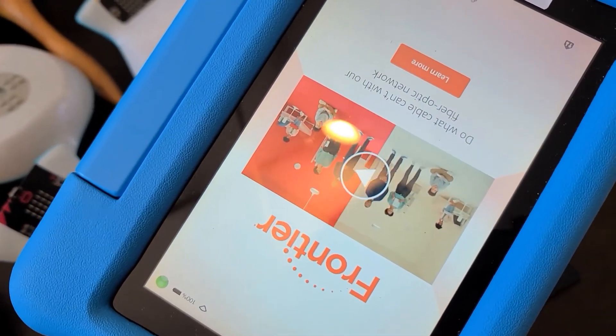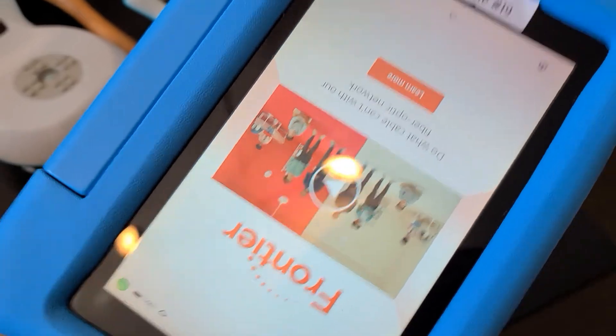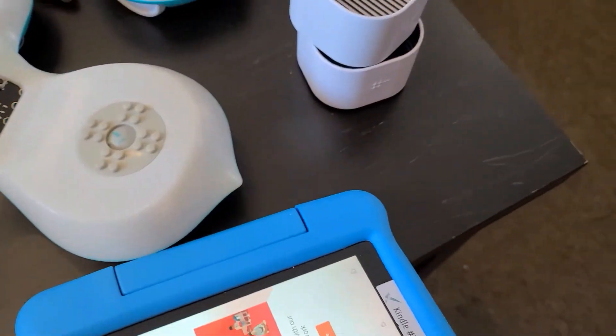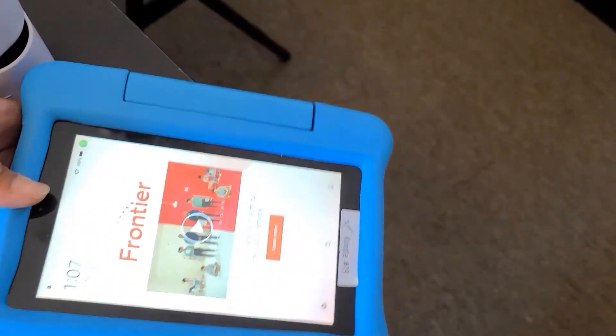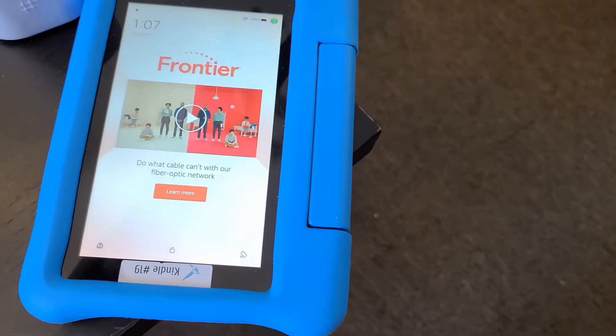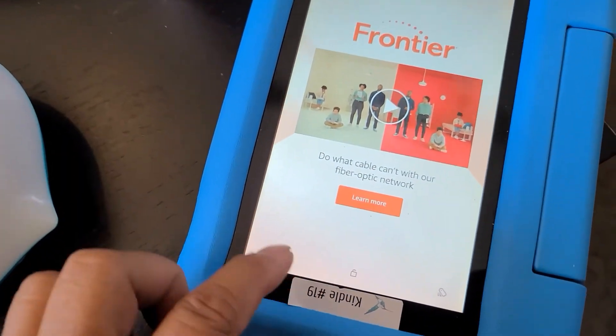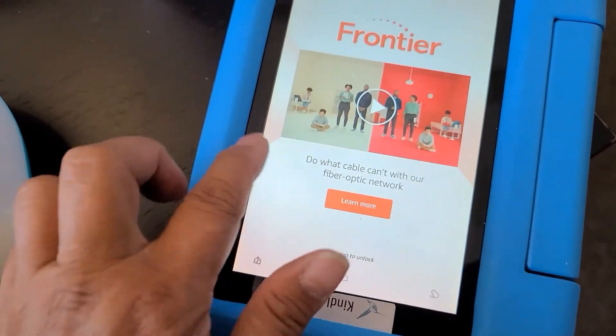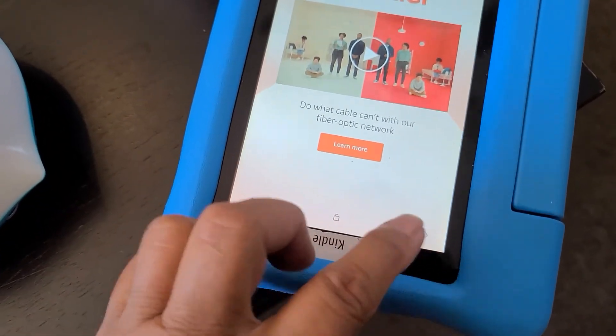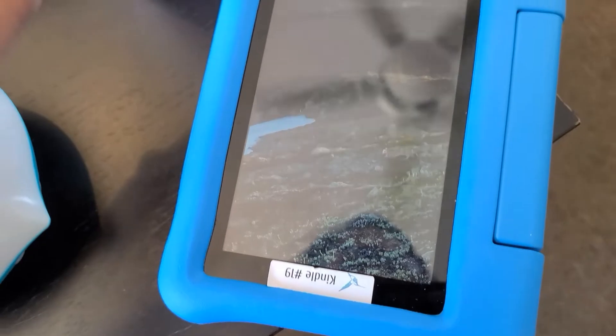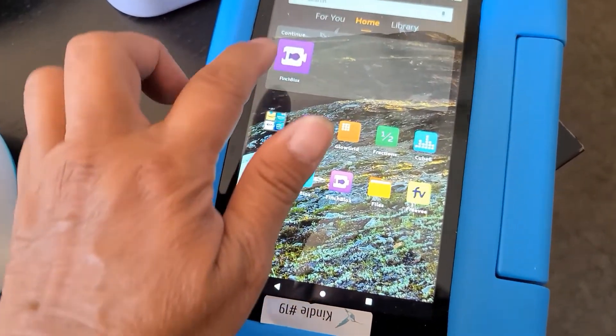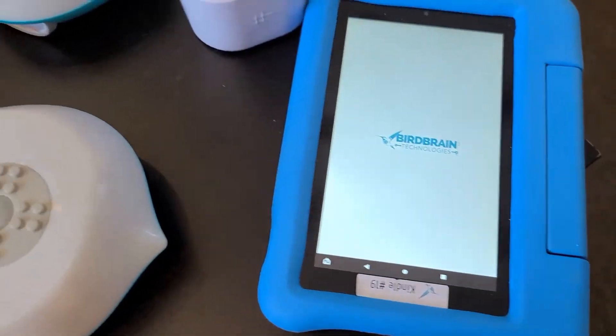And then what you guys are going to look for, I would suggest you have a spin block, which is this purple one right over here, but if you have used Scratch or Snap before, then you might want to use this one. So the purple block, that's the spin block, that's the one that I think you should look for, but if you've done robotics before, you might prefer it.